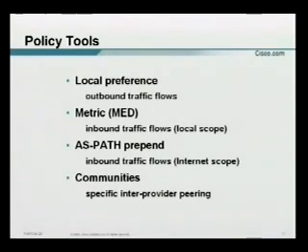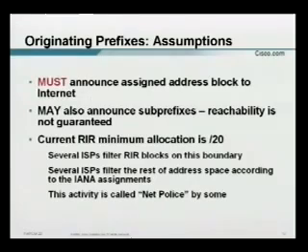And of course, the most important tool of all, community. The BGP community lets you do a lot of really specific inter-provider peering policies. The tail end of this presentation has lots and lots of examples of how ISPs are using communities for multi-homing and other purposes. Now, originating prefixes, well, I'm going to make assumptions.